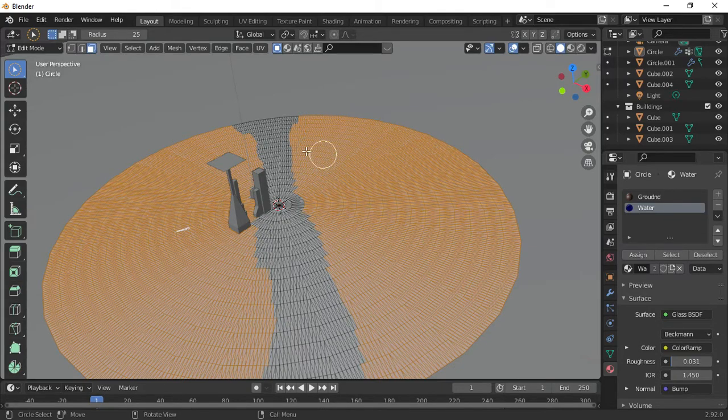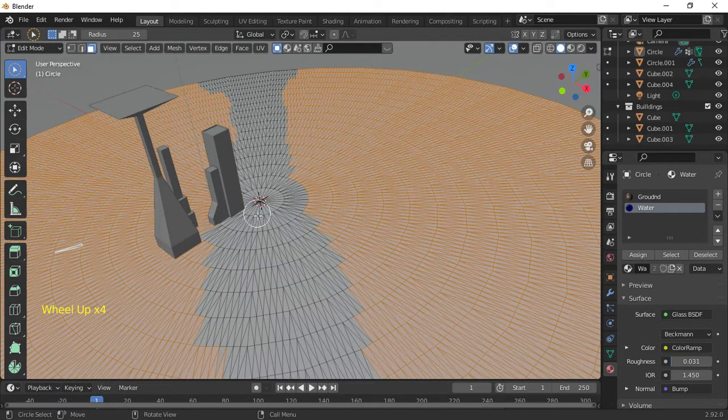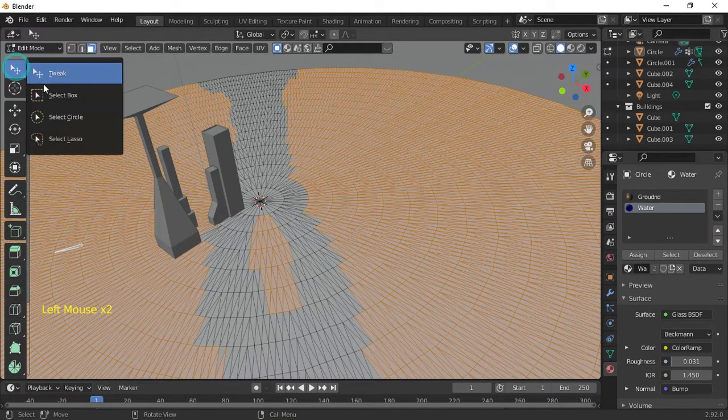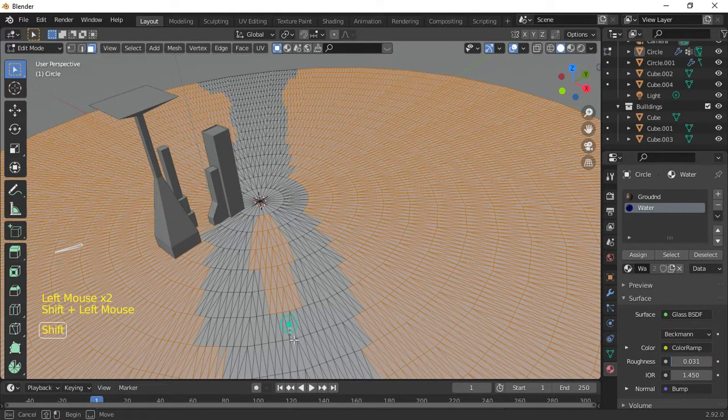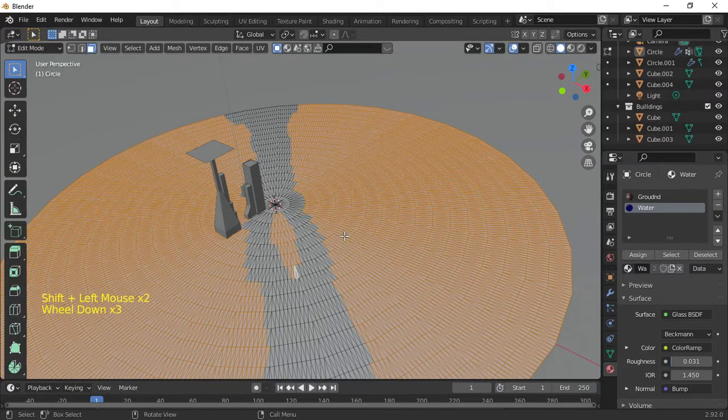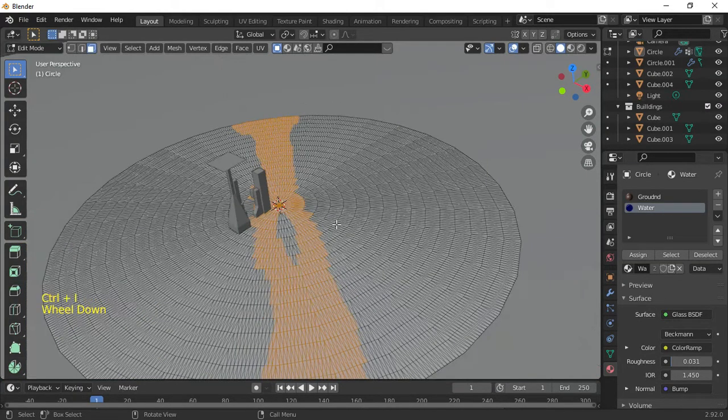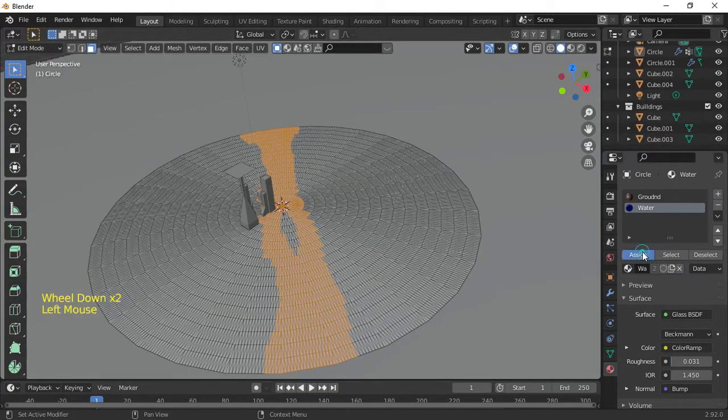And then to make cool parts, I'm gonna just select some parts, just to make it different. So I'm gonna invert the selection and then assign it to the water.